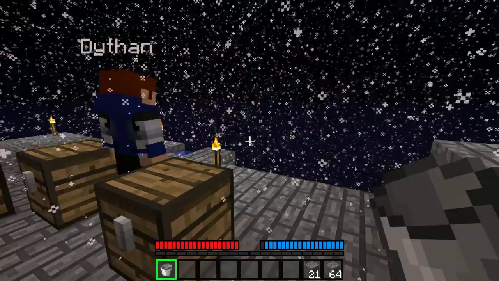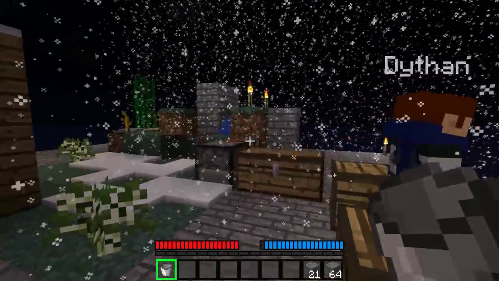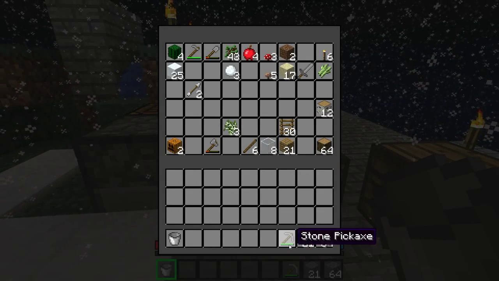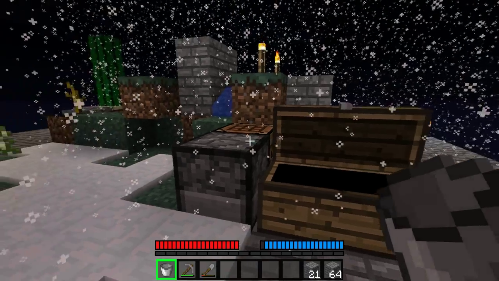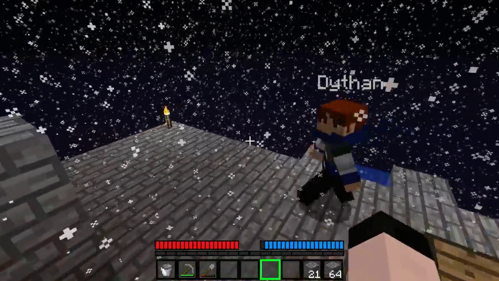Alright, guys. We're back. And apparently so is the snow. But first thing on the agenda for today: gonna do something about this nonsense that is the cobblestone generator. Still don't really have an idea on how to make it better.